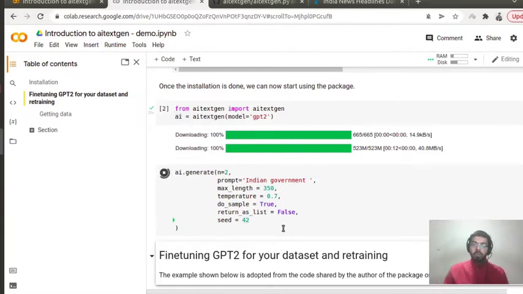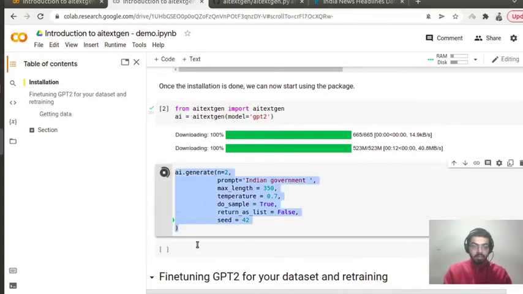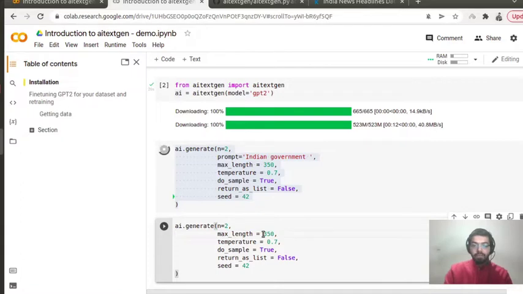And this should already be it. It should automatically start generating sentences that start with Indian government. Now, what if you don't want a prompt? And I will perhaps quickly show you that as well by creating that. Now you want the AI system to generate without any prompt provided, right? So we can also run that.